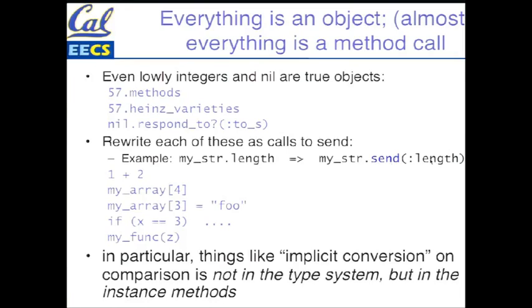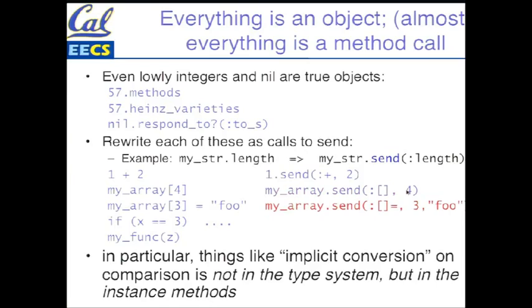So what does this mean? All of these things that look like operators and that look like they're part of the language really aren't part of the language. Right? This is really just syntactic sugar for sending the plus operator plus the single argument 2 to the object 1. When you dereference an array, you're just sending the method bracket dereference, which is a real method name, and you're sending the argument 4 as an additional argument to that.